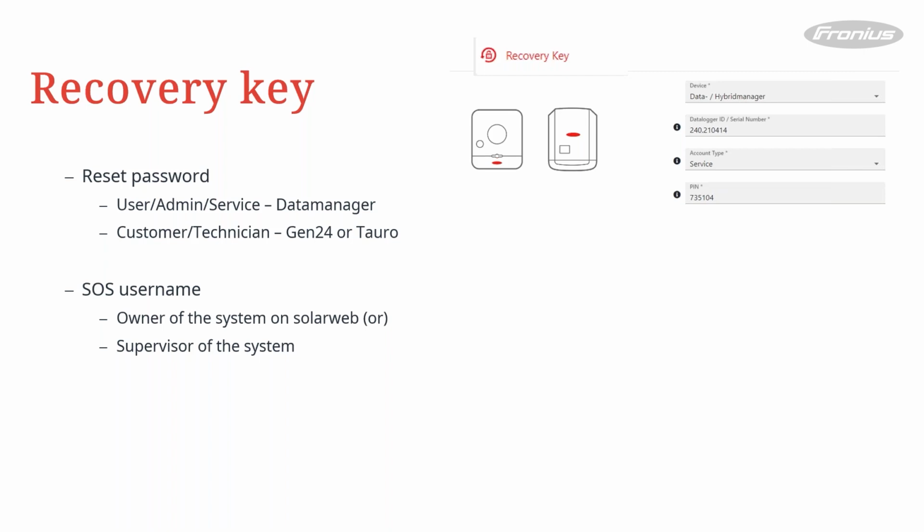So I know there's no need to call tech support, but there is a condition that has to be followed in order to generate the recovery key using SOS. The condition is the SOS username has either to be the owner of the system, or that SOS username has to be listed as the supervisor of the system on Solar.Web. So if this condition is not met, it won't be possible to generate the recovery key.